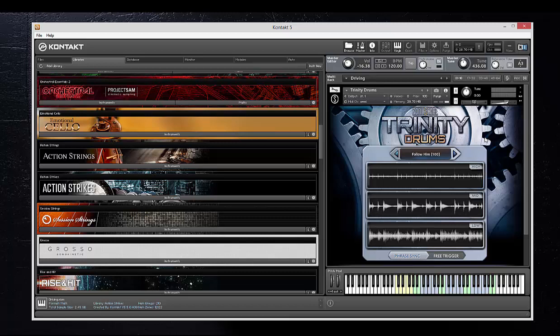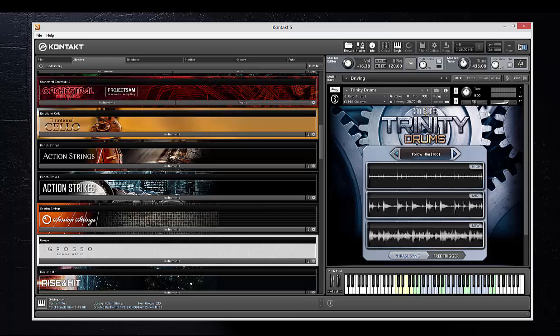Sonuscore has its own original libraries, one of them is Trinity Drums, and a new one came out that is, I believe, a plucked piano and a music box. So I strongly recommend you guys check them out. It's www.sonuscore.com. They have some cool tutorials. They'll go in depth on their own product as well. But I just figured I'll show you what my thoughts are, what the reasons were why I bought it, and what this library actually does for you.